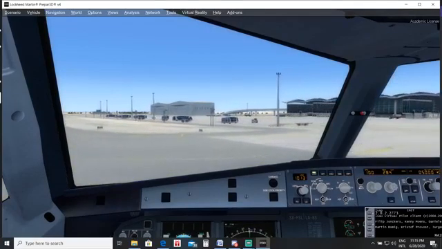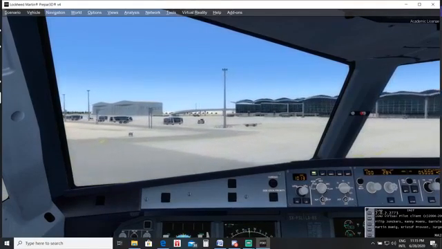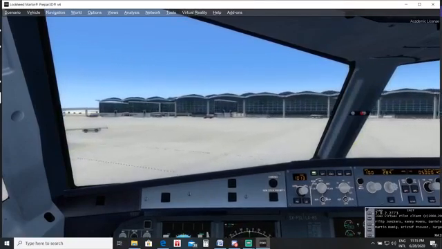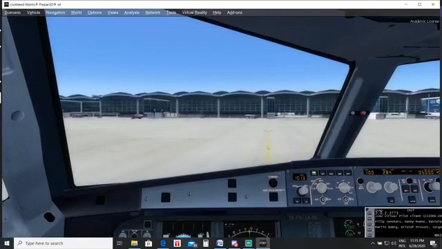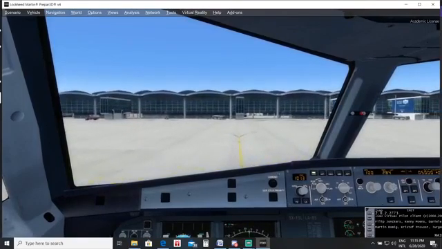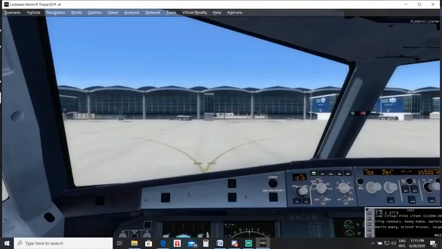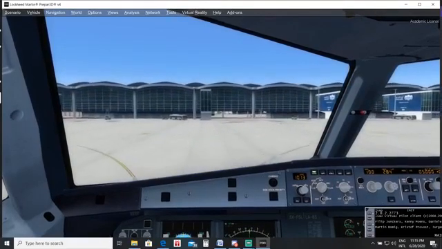You hear a click, meaning that the APU is now available, which is good. Then you taxi. You choose the gate according to the ATC, whichever gate is in use, and then you taxi.